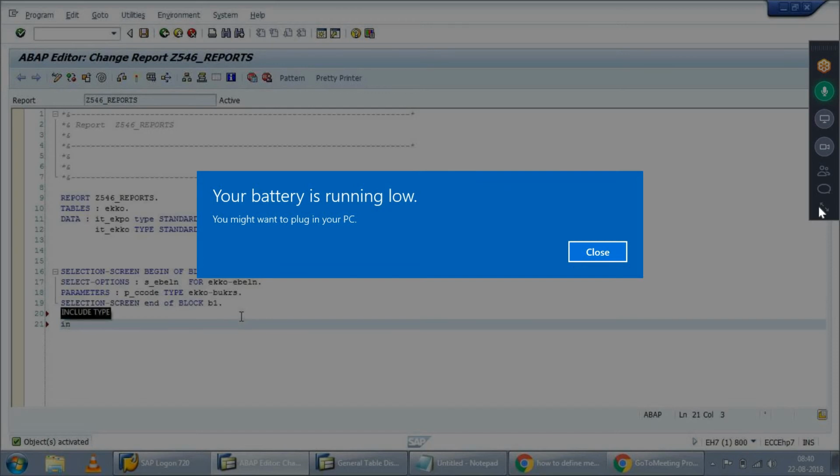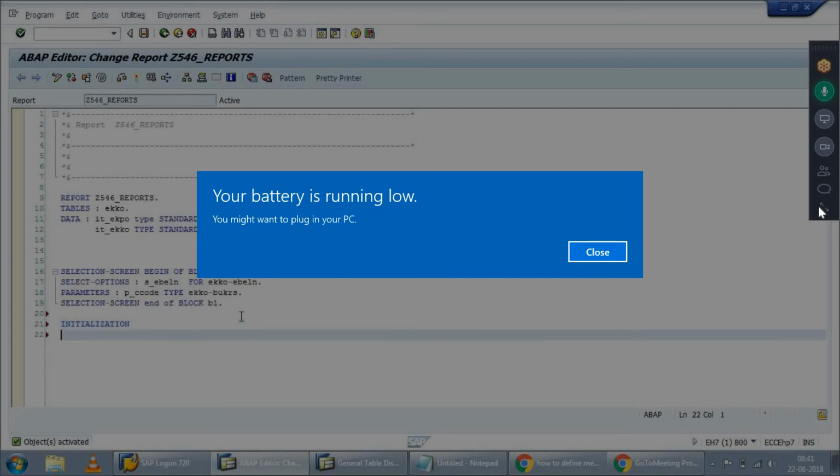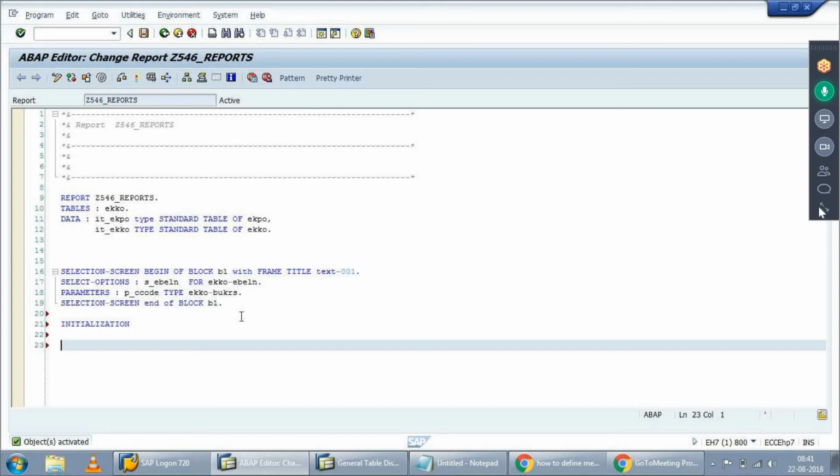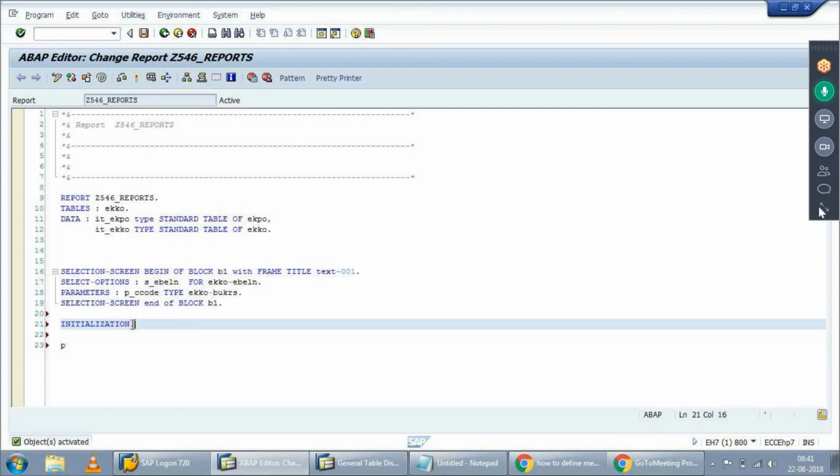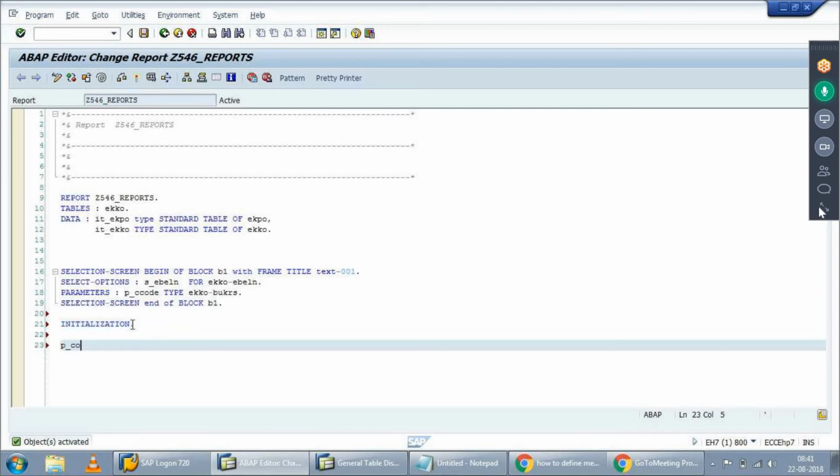I have an event called initialization. Here I put initialization, and I default the value of p_ccode equal to 3000. So I can basically initialize any values in the program.